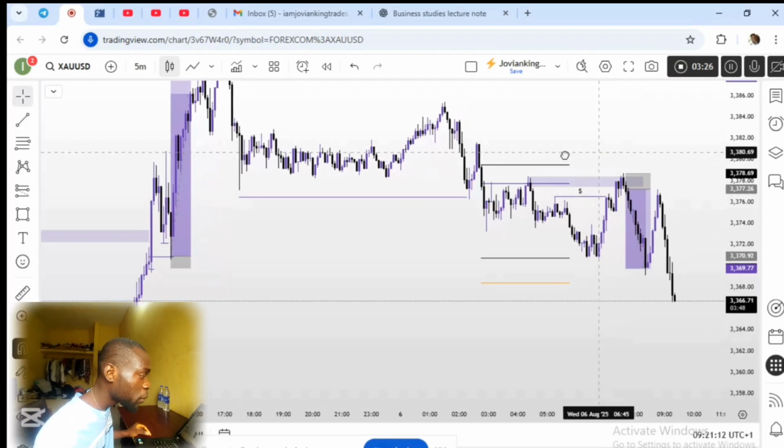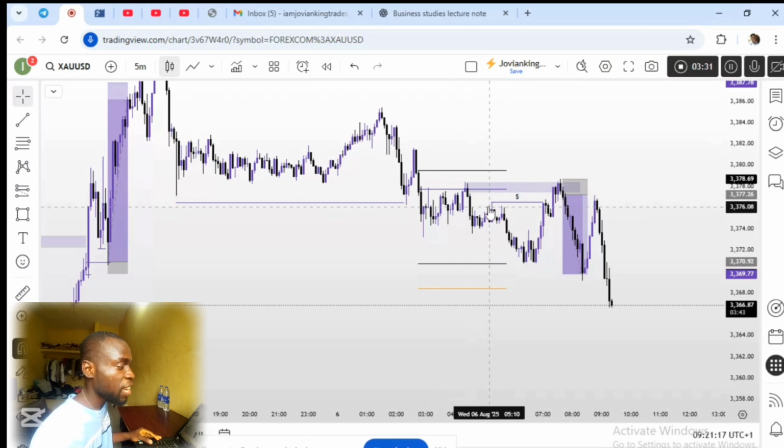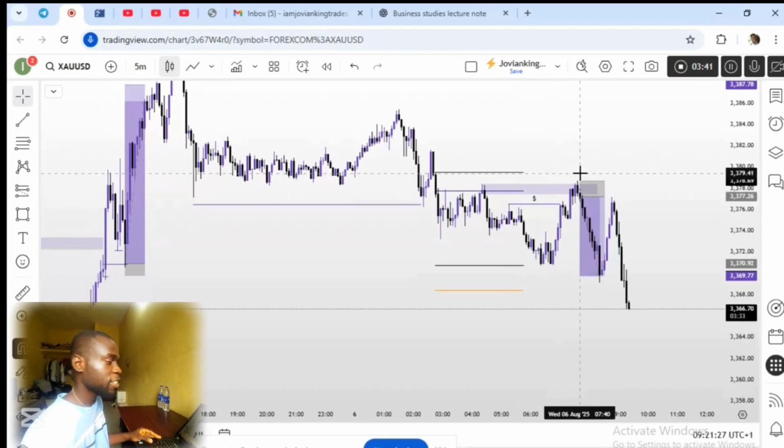So at this point, you see that market didn't invalidate that area. Instead, market gave us a supply area and a valid inducement around that area. You can see the next break of structure around here, and then a valid inducement level. So it tapped into the inducement level, it tapped into the supply area.